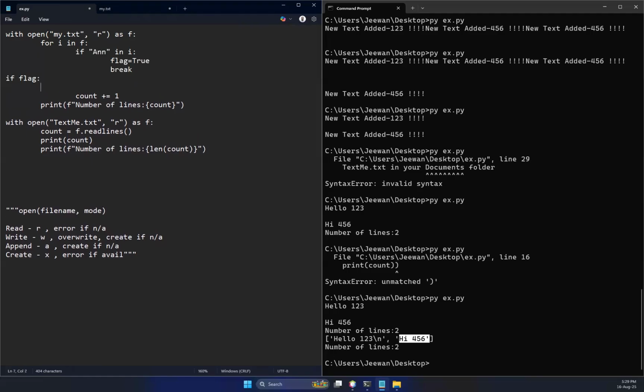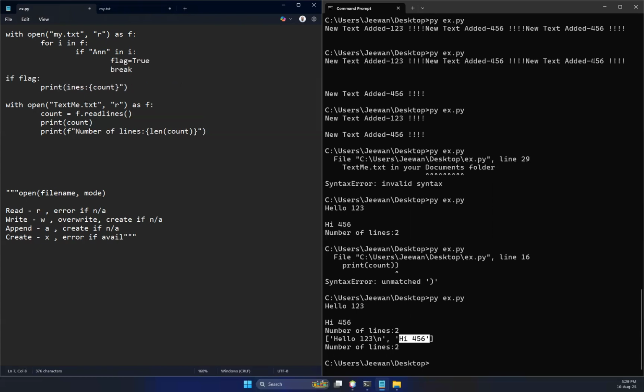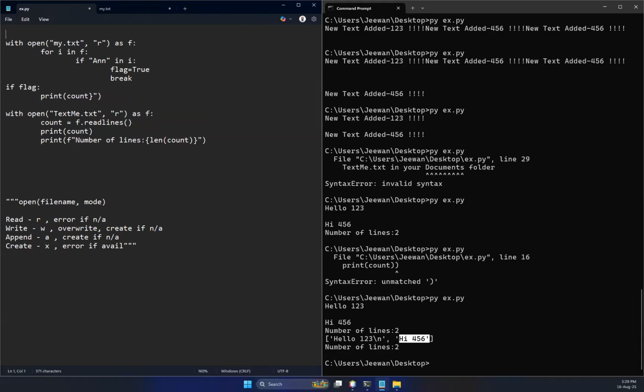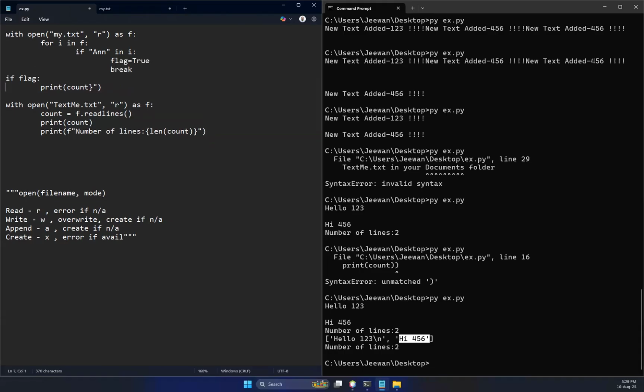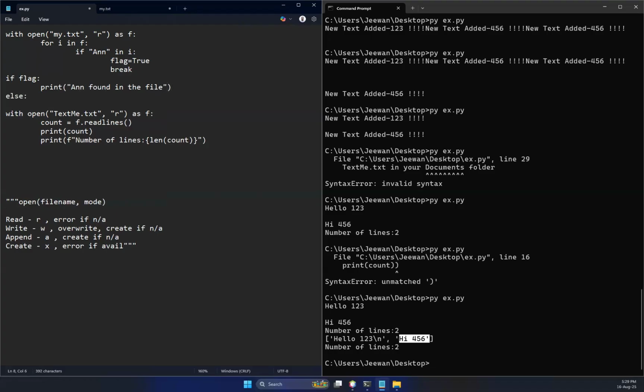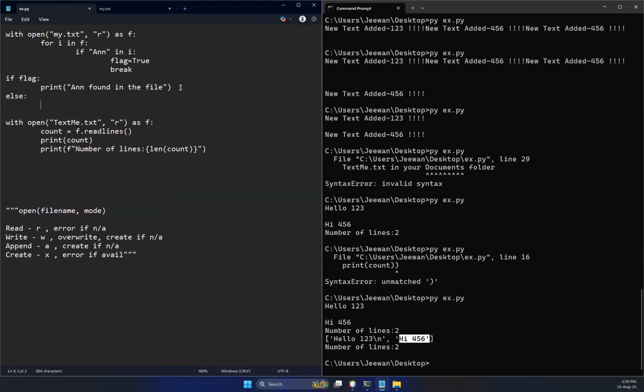If it is true, then print found in the file. Else, not found.